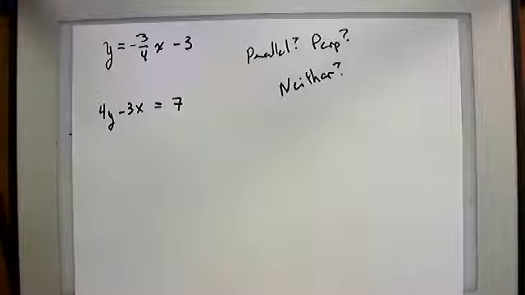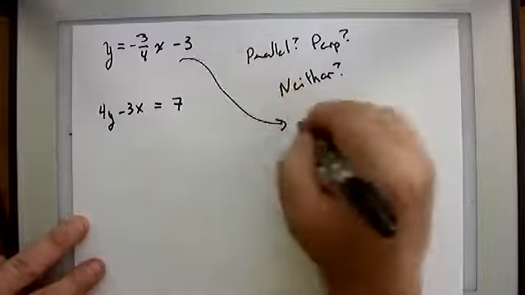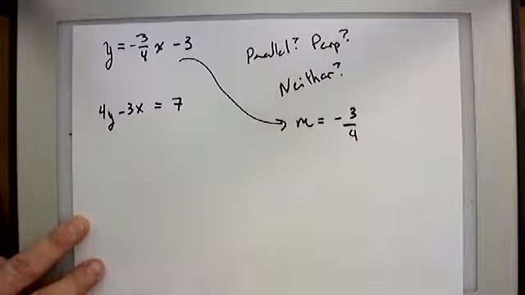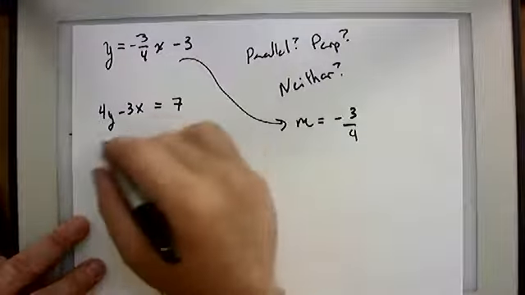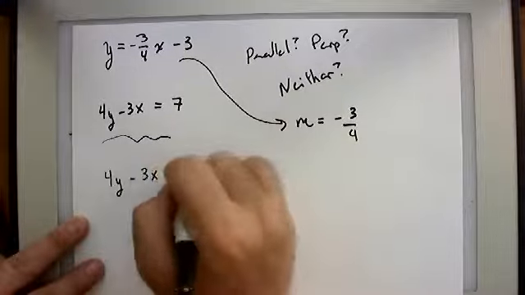What students like to try to do sometimes is graph them. Remember, if you graph 2 lines and they cross, that doesn't make them perpendicular. They need to cross at a perfect 90-degree angle. Don't try to graph them, because then you're going to try to look at it and say, oh, is that a perfect 90-degree angle? I'm not sure. That's not what we want to do here. Let's compare slope. The first line is in y equals mx plus b, so the slope is straight up, -3 over 4. The second equation is not in y equals mx plus b, so we probably want to get it there. So let's review that.